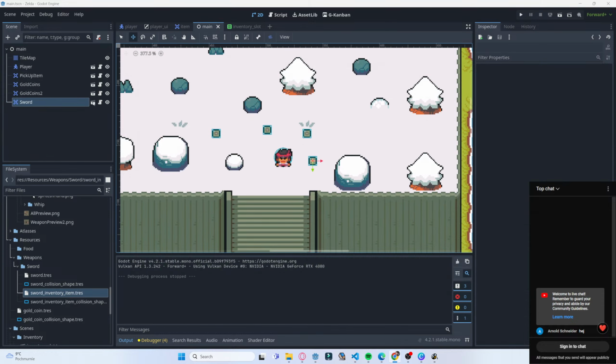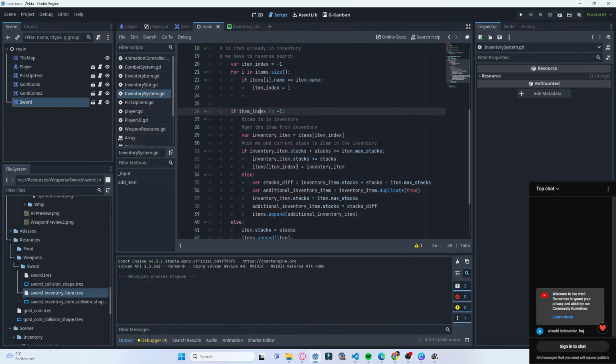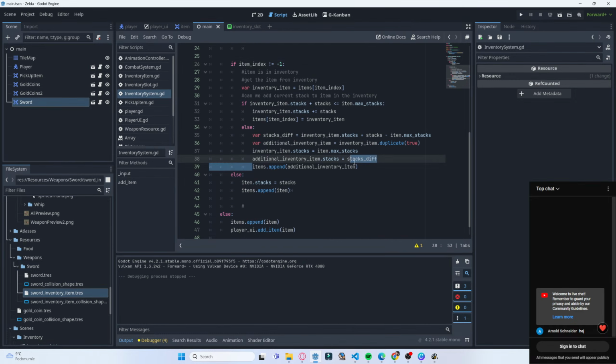Okay, so let's go to code. It's going to be the inventory system, and this is appended, right? But we also need to append the stackable item to our inventory.